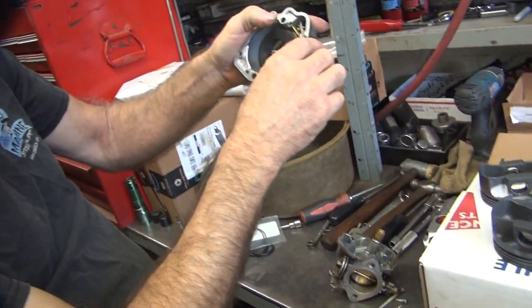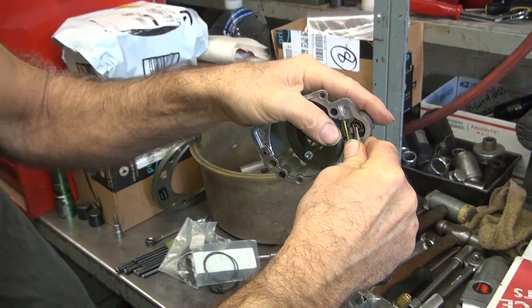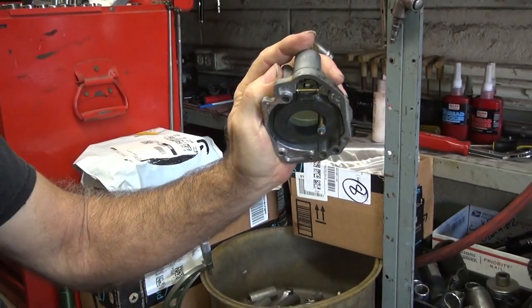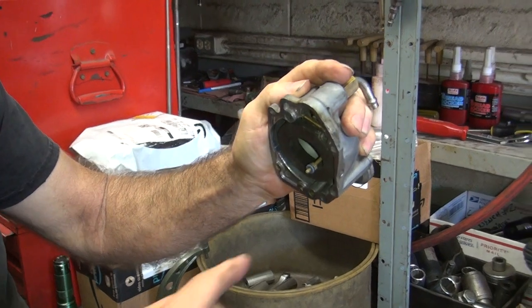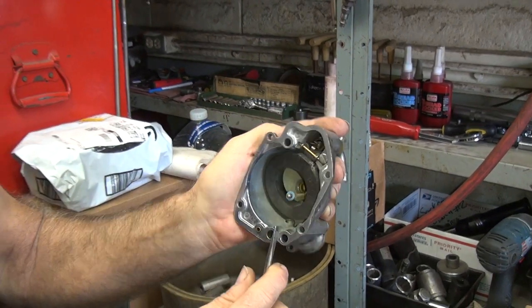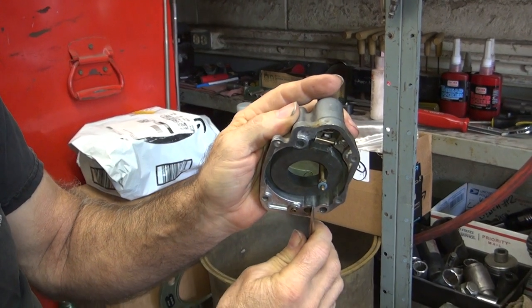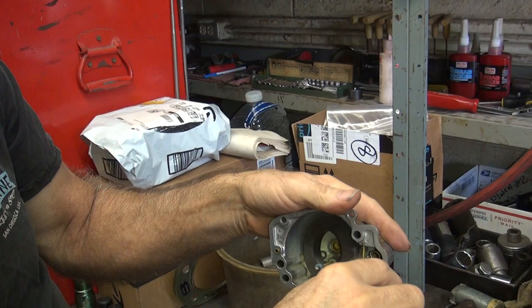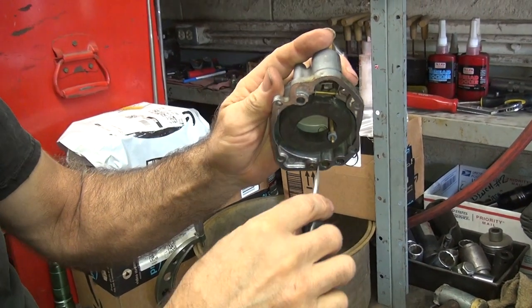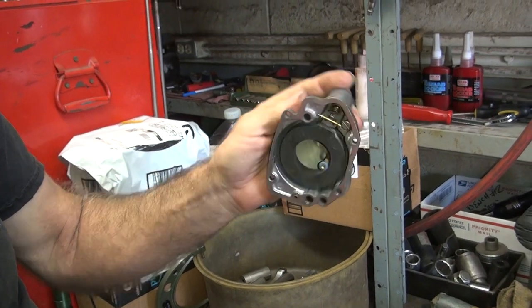So you see this tab right here? It's called a tab. You push on the float like this and you bend it. Now measure it — slow down, see now it's different, now it's deeper. That's because I adjusted it. So you're measuring off of this gasket surface here, not this one here, this one here. Now that's about 3/8 of an inch. It could be 3/8 — so you bend it up. This side here a little bit, and you want roughly about 5/16. It doesn't have to be critical.